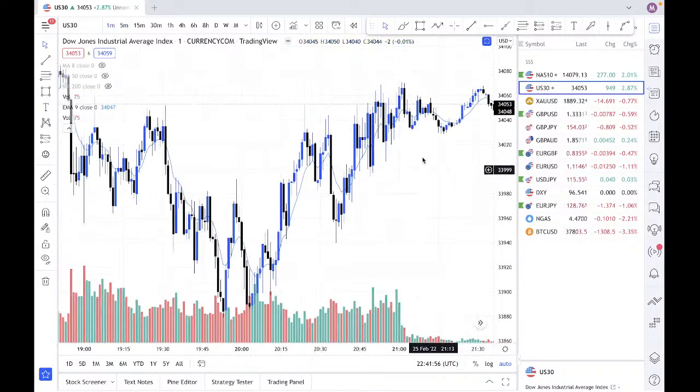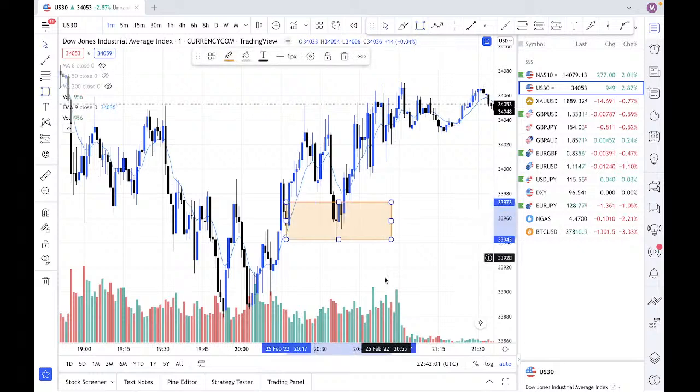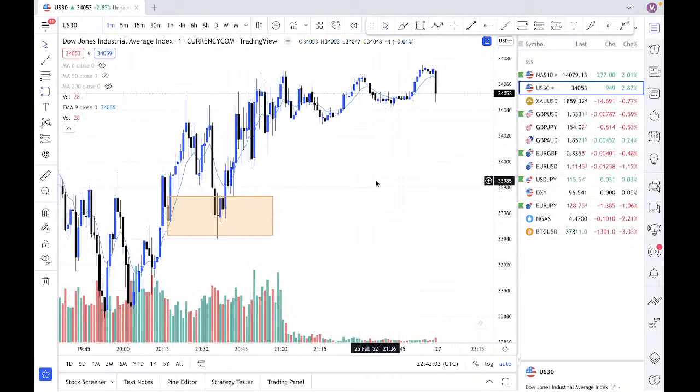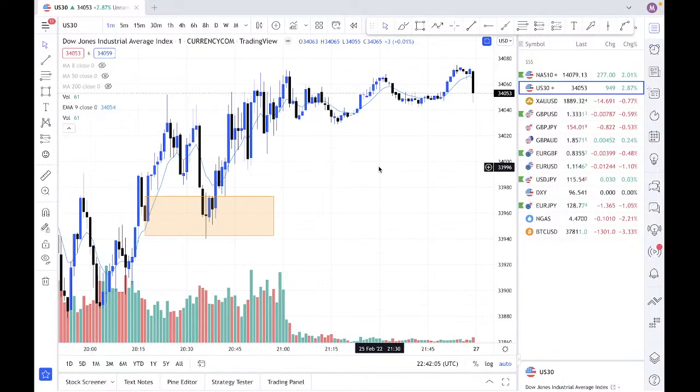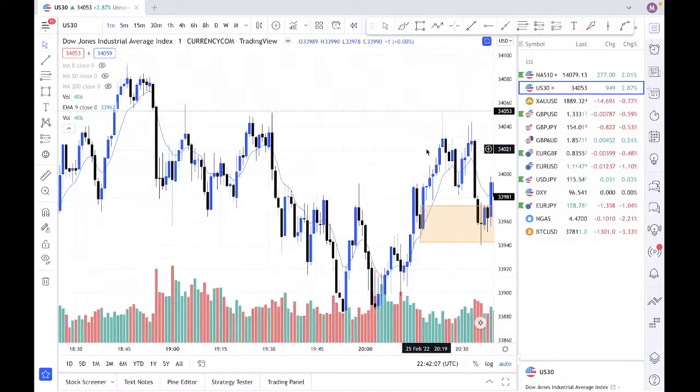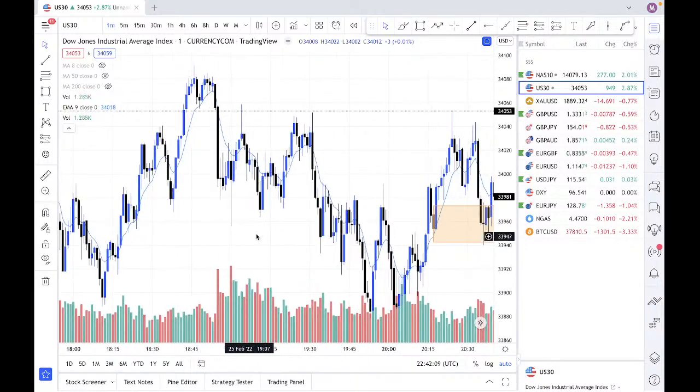Yeah, you see there's so many opportunities on the 1. The last push down, there's your area, taps in, away it goes again. So there is so much potential on US30 on the 1 minute to look for your supply and demand areas. Even here, you could scalp this. You don't have to hold it for long, because it's US30. You see it taps into this last push down.